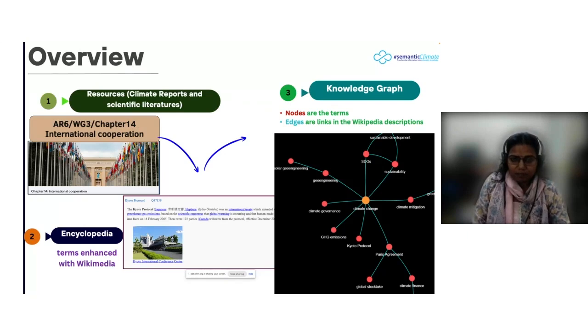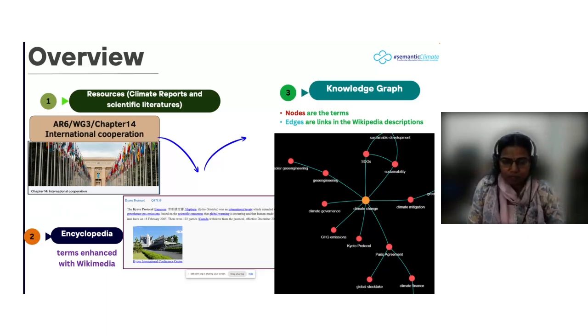So the overview of my presentation is, if we have climate reports or any scientific literature in the form of PDF that is not machine readable and human accessible, we take those reports and convert them into semantic forms, and then try to extract the information. The first level of information we are extracting is the key terms, or important terms and key phrases, present in those reports, so that we can enrich those key terms with information from authentic resources.